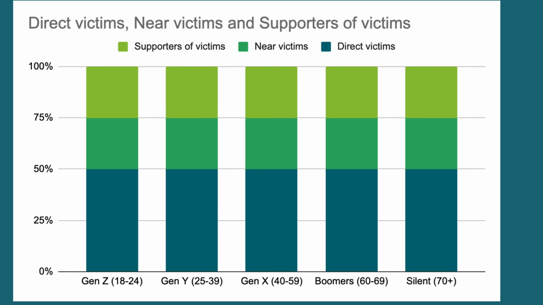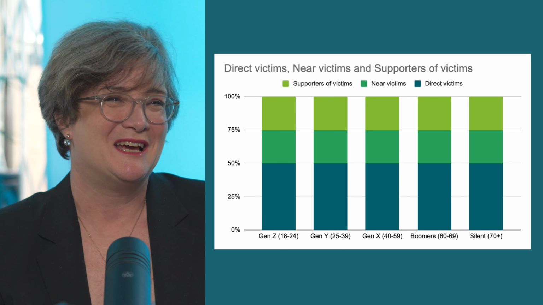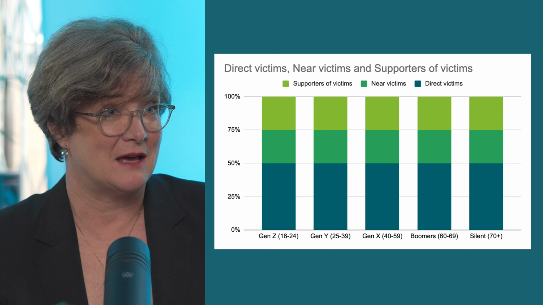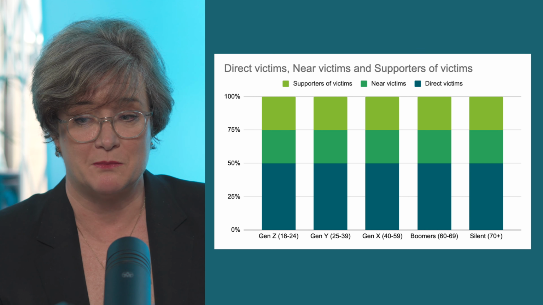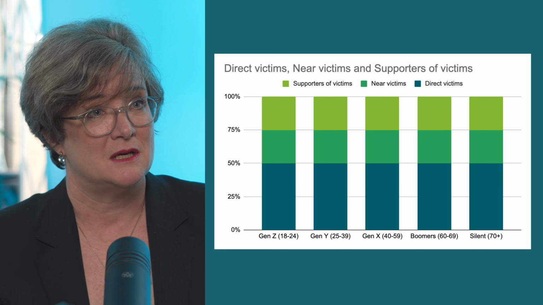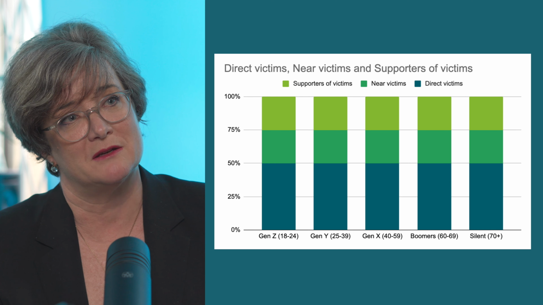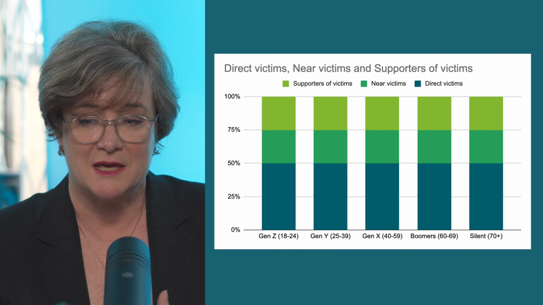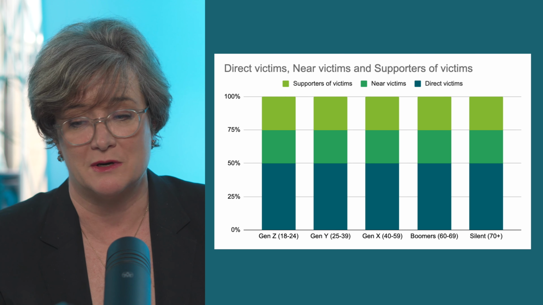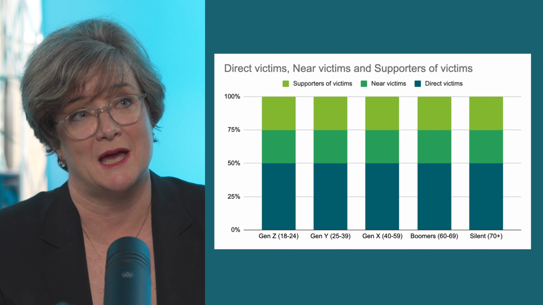categories. So I should have started by saying what we did was we formed a focus group with the assistance of experts in that area, Puffin Research. They put together a focus group of UK victims of scams, also people who'd nearly fallen victim, and also people who had supported victims. And they came from all age groups, Generation Z, the 18 to 24 category.